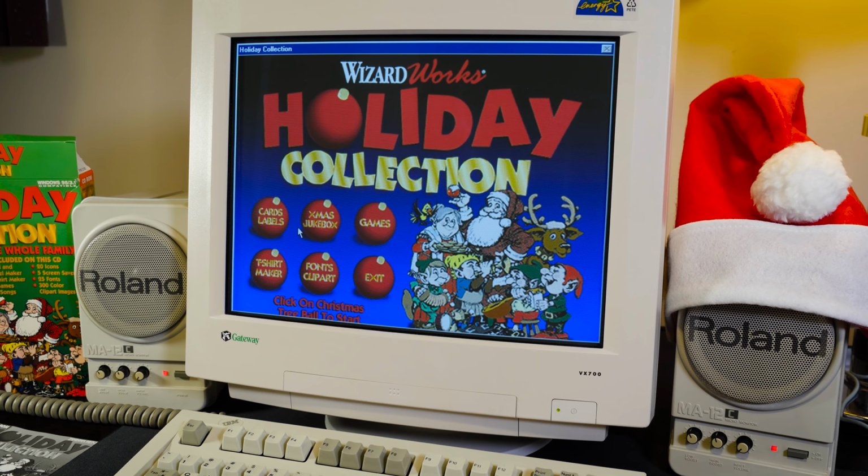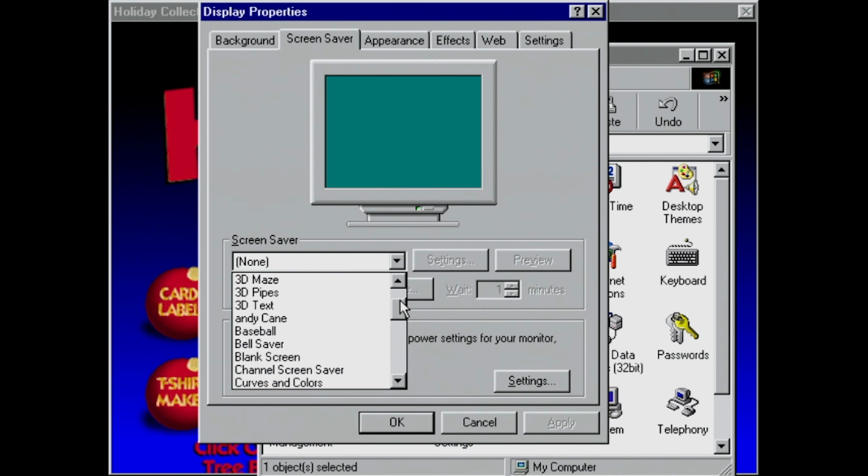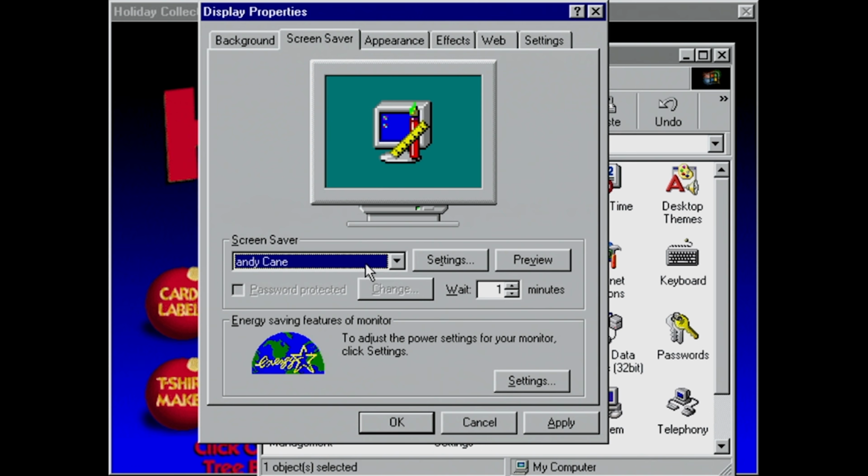So I'm assuming there are some things that aren't in here, like, for instance, screensavers. I'm assuming they're just already installed. I didn't actually see if it did. With the spelling error straight away. Well, that's always a good sign. Andy Kane. Let's see what Andy has for us here.